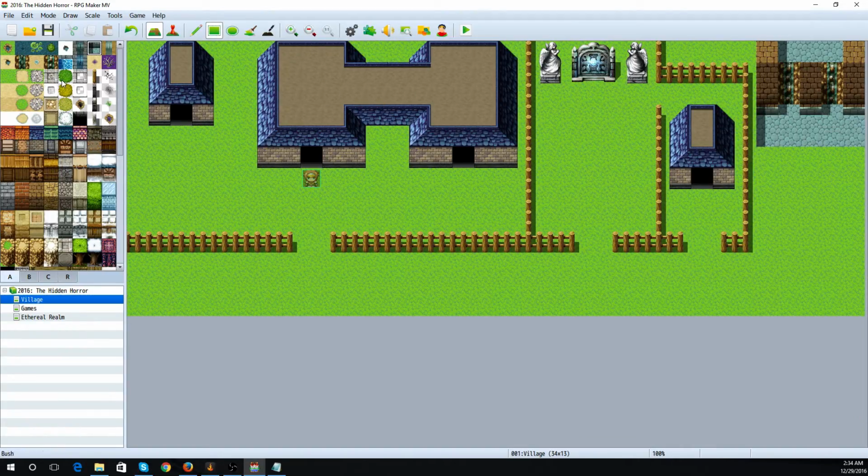And kind of want to put little rock something around there just to that road. That's not working at all. Let's just reset that.